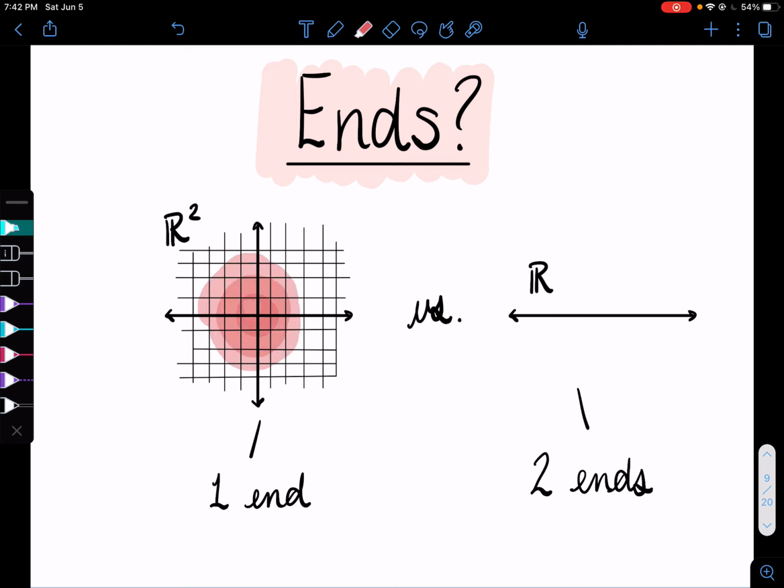What happens if I take out an even bigger one? Right, well, it doesn't really matter how big of a chunk I take out. I'm still getting that connected piece outside. And so even though in some sense it feels like we can go out in any direction to infinity, really we just are sort of going one way. Right, we're going out to that end. And in the same way, when we look at the real line, if we sort of take out bigger and bigger pieces, we're always decomposing into these sort of two directions, off to positive infinity and off to negative infinity. And so we say that we have two ends here.